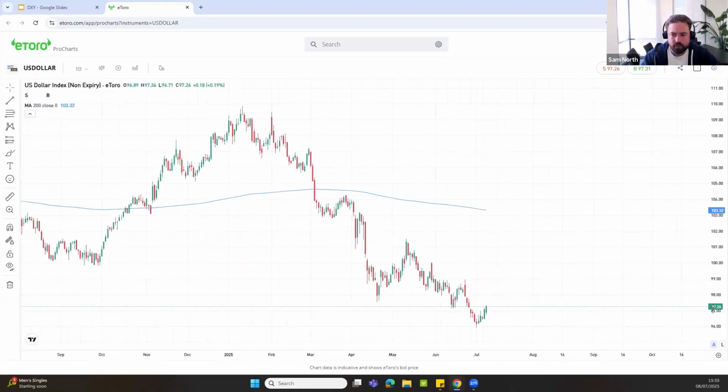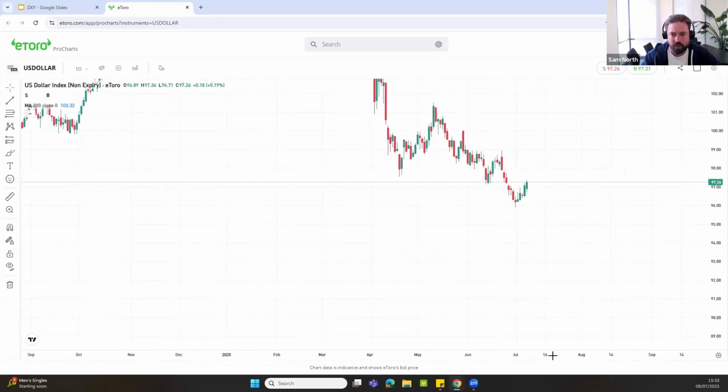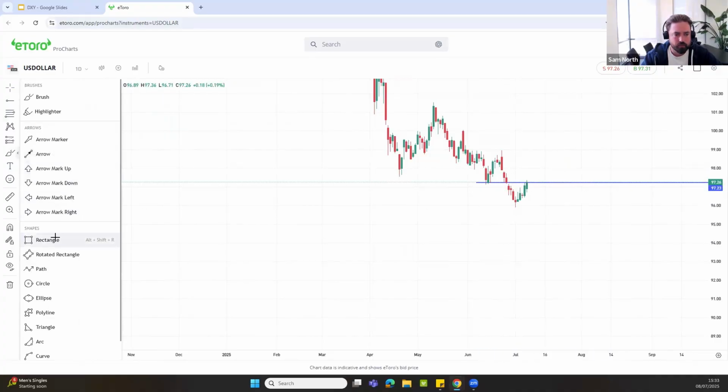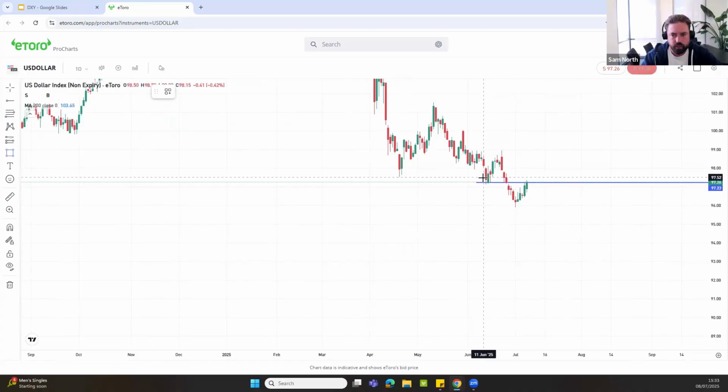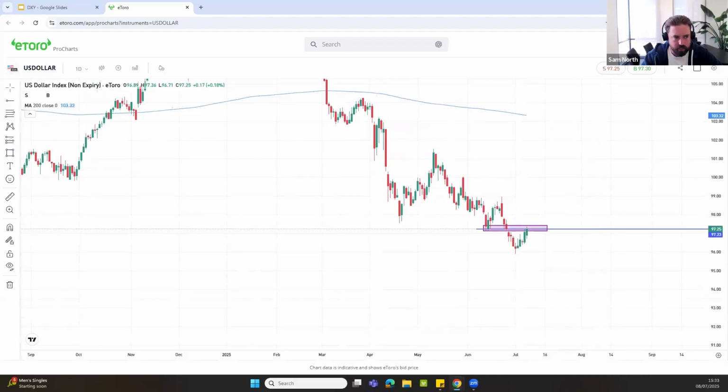The key level I want to talk about is literally, though, where we're trading. So you can see the original low of the year happened on June the 11th, so almost a month ago. But look where we're sort of hitting now is in and around that level. So what was support for 1, 2, 3, 4, 5 days is now, certainly yesterday and today, acting as a bit of resistance. So in theory, what can happen in these situations is you would see sellers take over and we go to a new low.